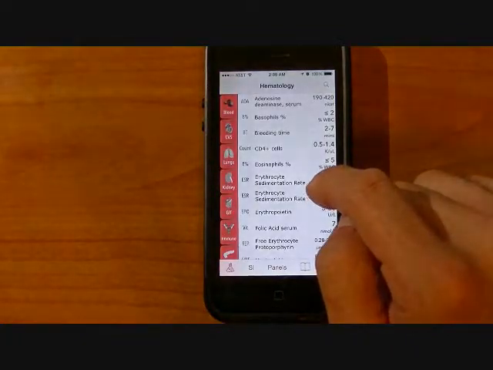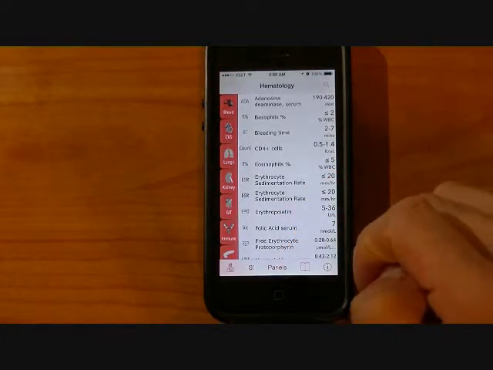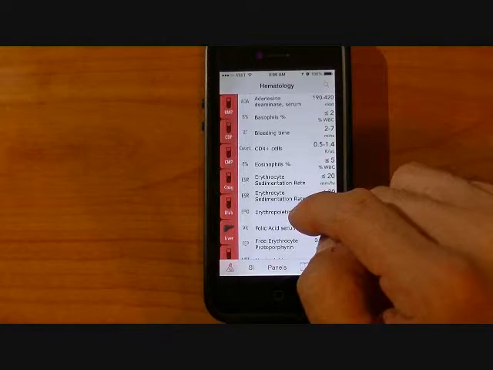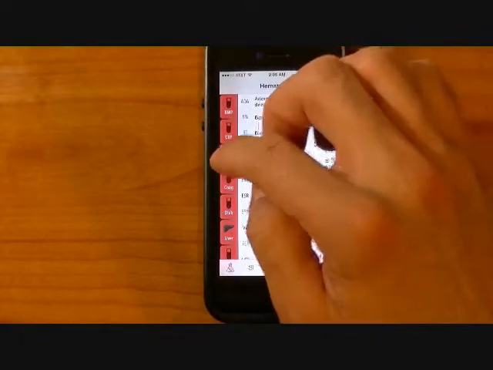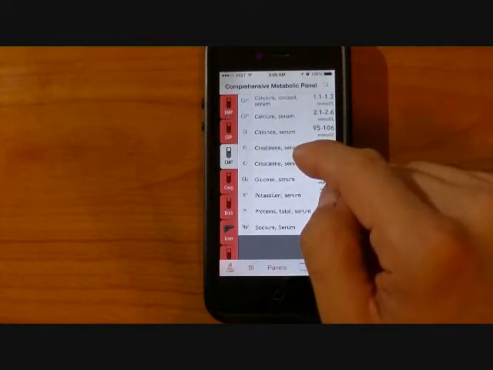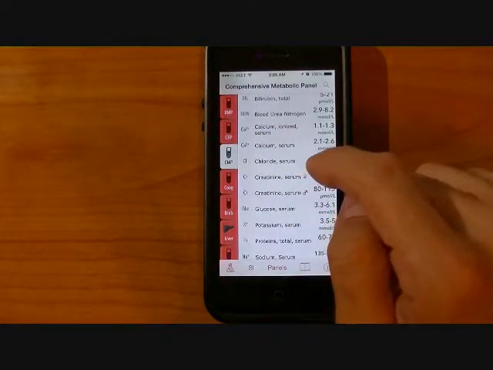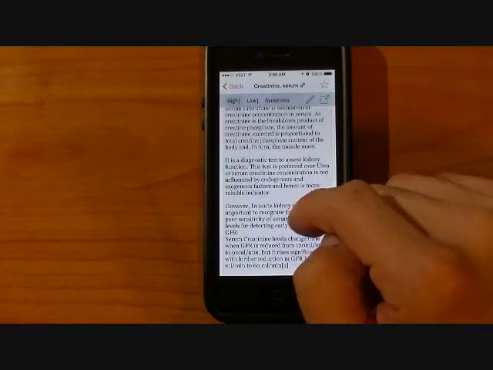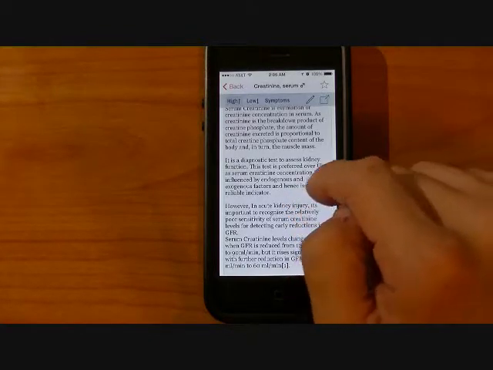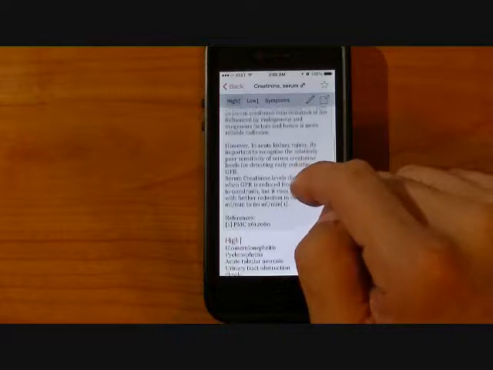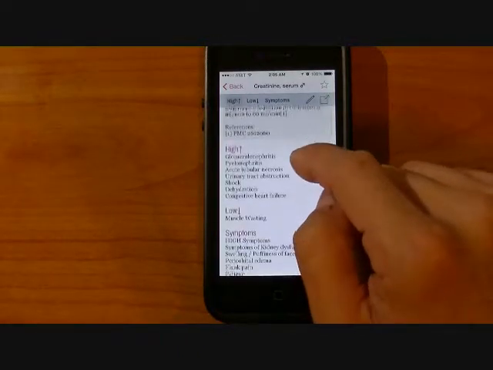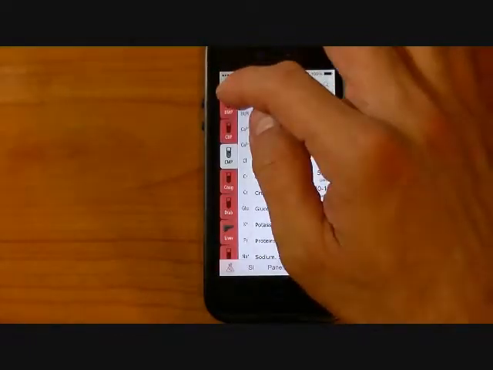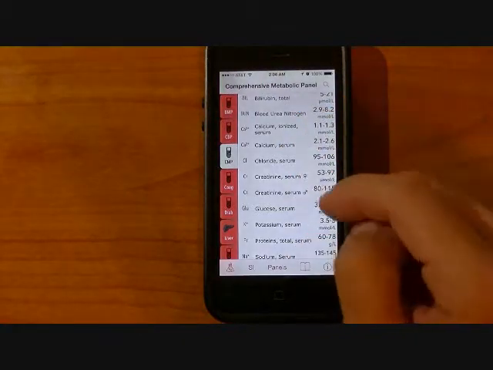Last one, LabGear. This app essentially just has lots of information on different common lab tests and testing panels. So you can go in and do a complete metabolic panel. It tells you everything that's on the test. And if you click on the actual test, like creatinine, it'll tell you a lot of information, kind of how they use the test, when it might be high or low, or falsely elevated, falsely decreased, what conditions those levels might be associated with. So I don't use this a whole lot, but for more rarely ordered labs, it's pretty helpful.